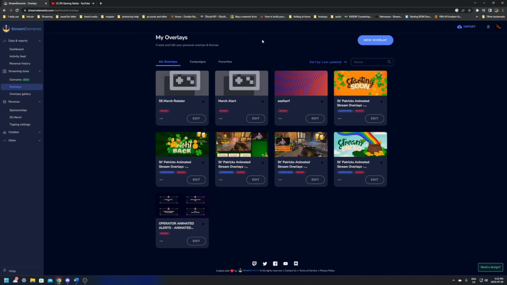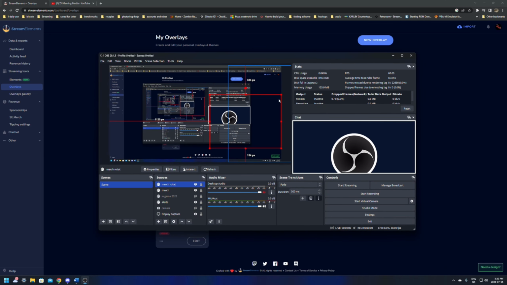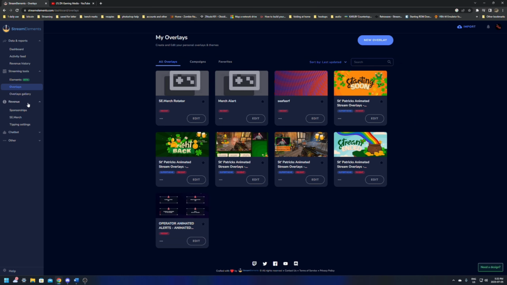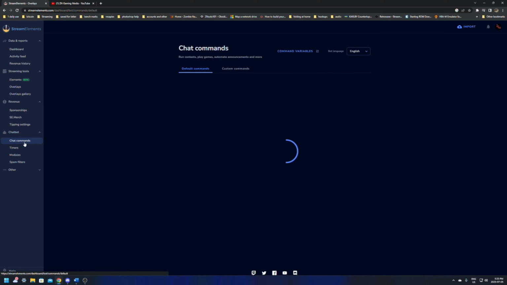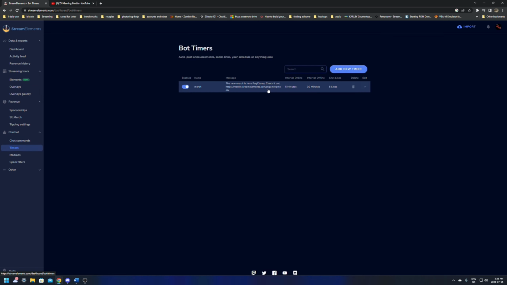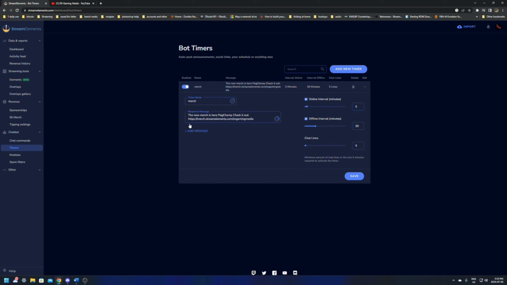This here will get you set up with just the overlays, and it'll give you your chat commands as well. So that's another thing. Once you're logged into YouTube and you're streaming, every 15 minutes it'll pop off the custom command, and to check it or edit it if you want later on, all you'll have to do is go to the chat bot, go to the chat commands and timers right here, and it'll have your merch command. It'll say on. You can click on it and then edit it however you want. It'll give you your online intervals, offline intervals, etc., chat lines, and then just click save and you're done. So that's all there is to it, really. After you're done there, your store will be set up and you'll be able to check it out anytime.